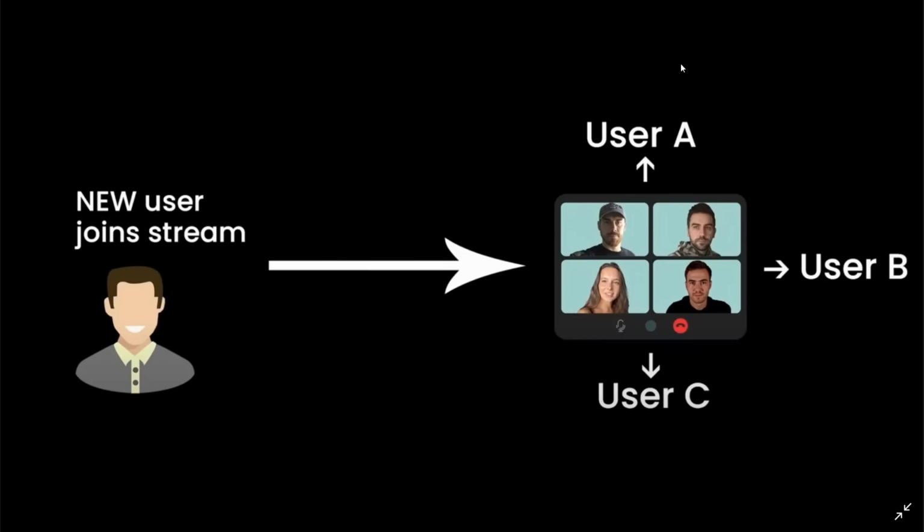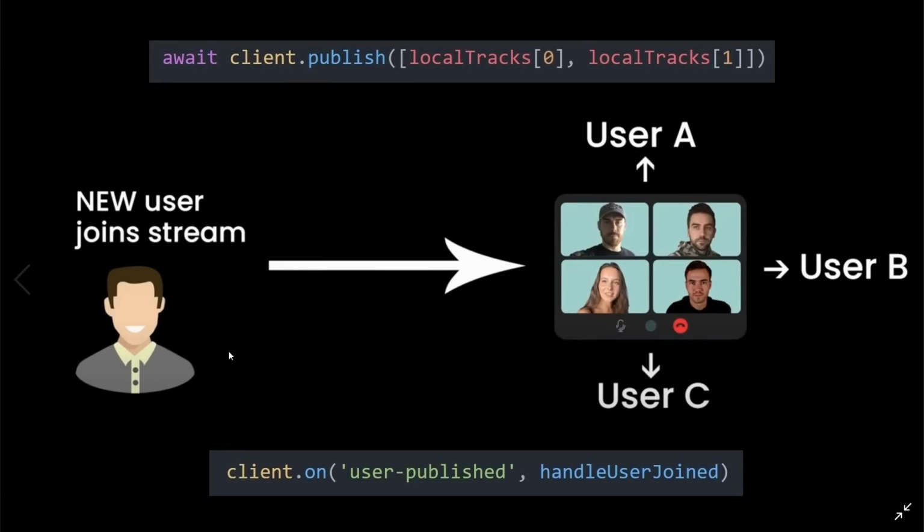In this example, we have a room right here with user A, B, and C, and these users can hear and see each other because they've all joined that stream. Whenever a new user joins this stream, they're going to call that join and display local stream method that we just created. In this method, we call the join method, which first joins a channel. Then we call the client.publish method. The publish method is going to take the user's audio and video tracks and publish them to that specific channel or room, whatever you want to call that.